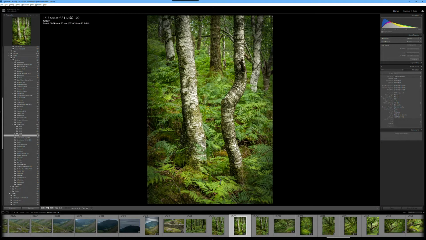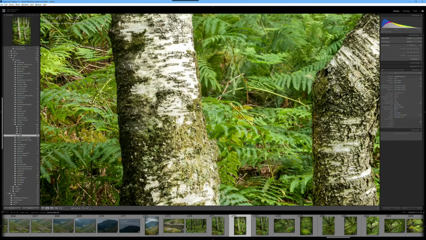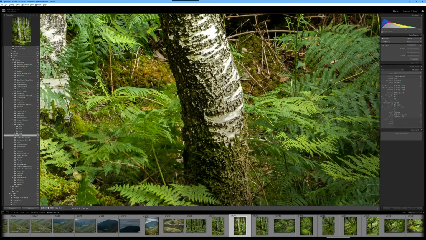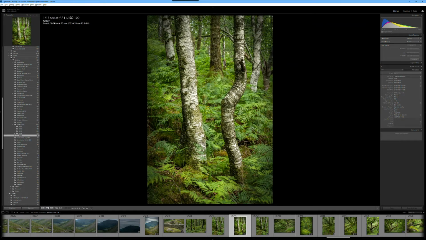This is the image I've produced, and I've just used the painting brush to actually highlight a bit of colour into these ferns, just to give a little bit more variation in the foreground, by basically raising the colour temperature to make them slightly warmer, and also brightening them very slightly, which I think has just added a little bit more interest to these rather flat and boring ferns. Nice colour balance. I really do like this image. There's a lot of detail there. The fern, the moss on the tree trunks is perfectly visible, and that's the image, and I like it. I don't know if anyone else will.